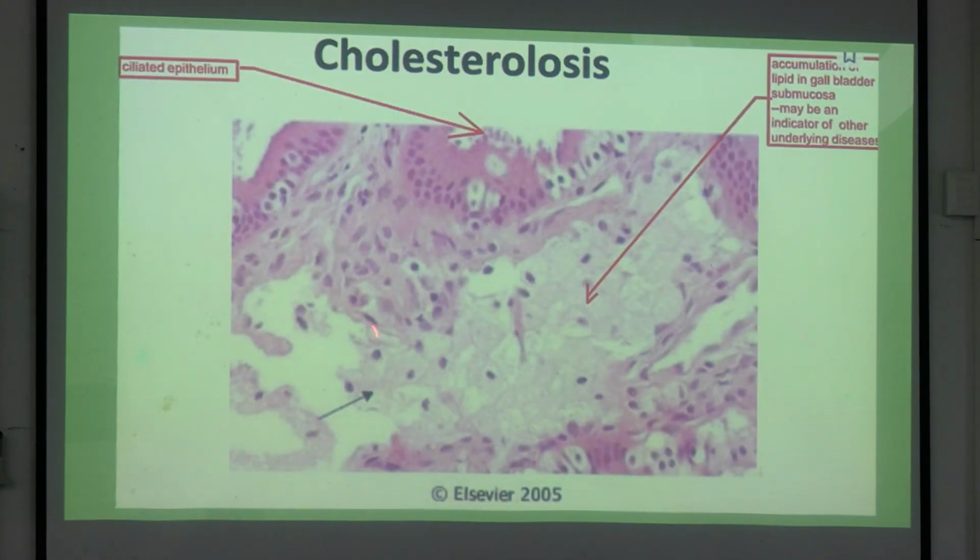This is the histopathological picture of cholesterolosis, okay. So cholesterolosis, what is the organ that is affected? I told you earlier, gallbladder, okay. Biliary organ, gallbladder. So this is the ciliary columnar epithelium, and these are the foamy histiocytes in the lamina propria and muscular layer, okay. এই দেখ foamy histiocytes বড় করে দেখতে পাচ্ছিস কেমন?